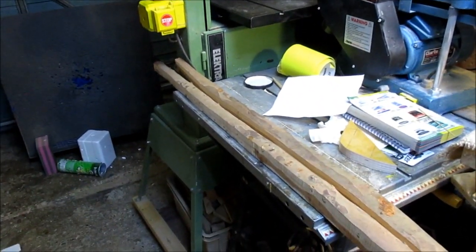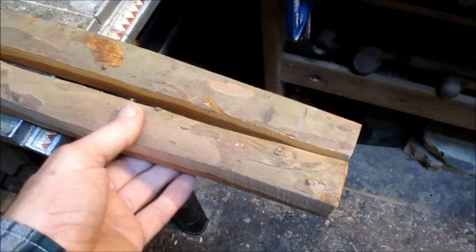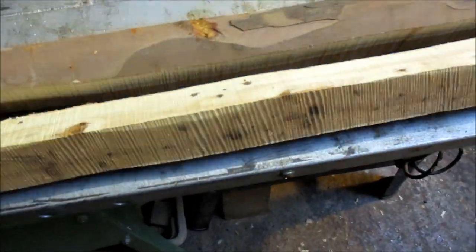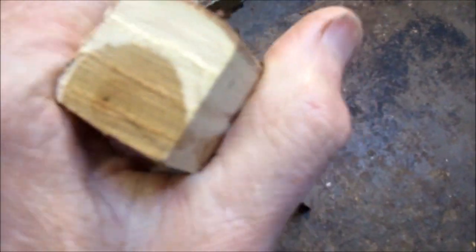Someone messaged me asking if I'd done a video about splicing billets. Well, I thought I had, but I had a good look and I hadn't. Well, I've got a couple of billets lying around. They're very much scruffy, non-ideal billets. I mean, you can see there we've got the centre of the tree and a lot of sapwood.